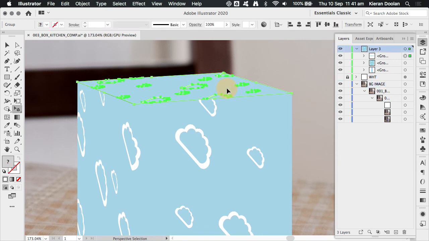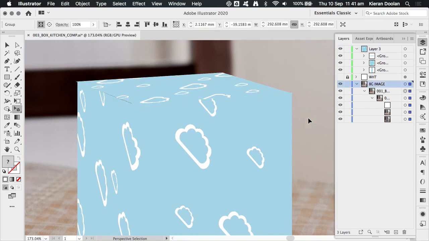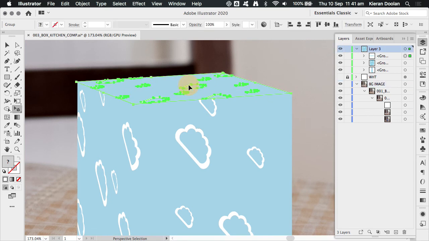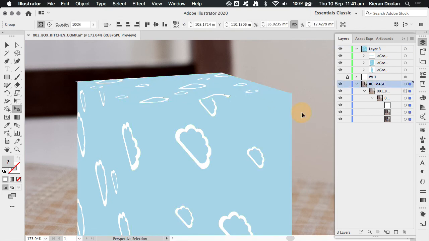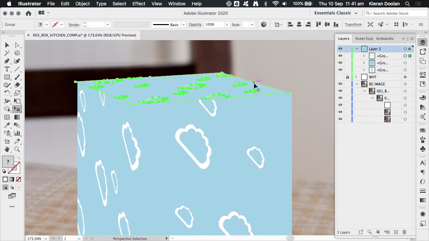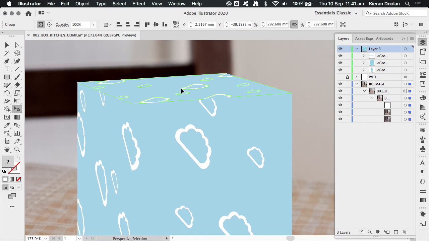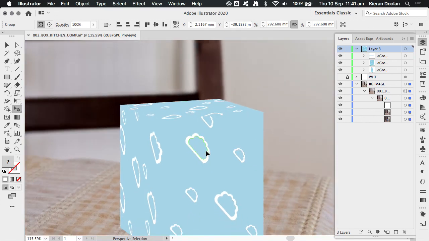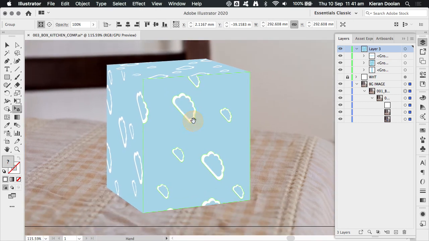I need to do a little bit more editing in Photoshop to get this to be exactly right. I just want to make sure that I've got those little bits organised before I save. Let's have a look. That's better. Anything that I can get edited here will save me time in Photoshop.